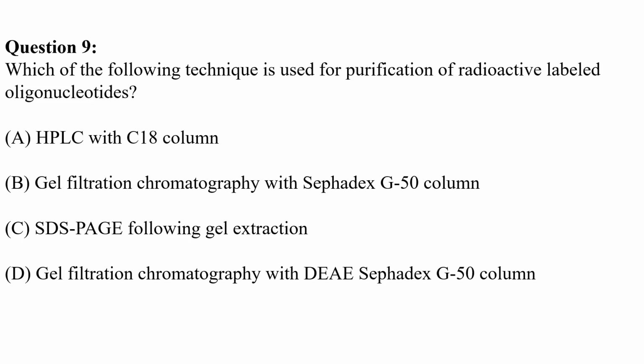So, if I am saying that I have radio labeled oligonucleotide, that means I have a heavier isotope of phosphate that has been attached to the oligonucleotide. So, if I want to separate the labeled oligonucleotide from the unlabeled ones, I will do the separation based on size, right? Because now the radio labeled oligonucleotide will be heavier based on its molecular weight. So, to separate that, we have to use a technique that can do the separation based on size. So, now tell me if anyone can answer.